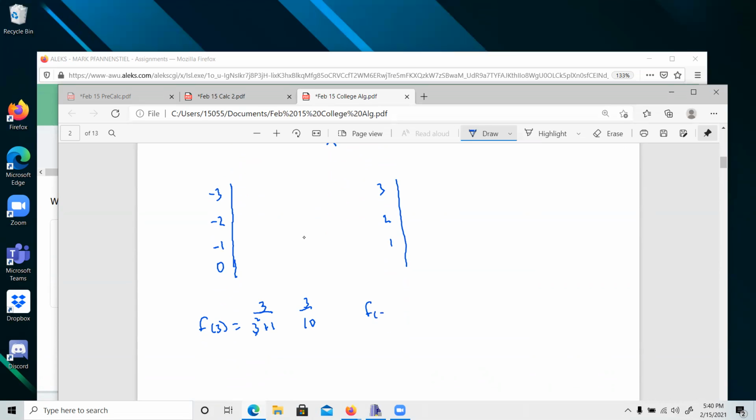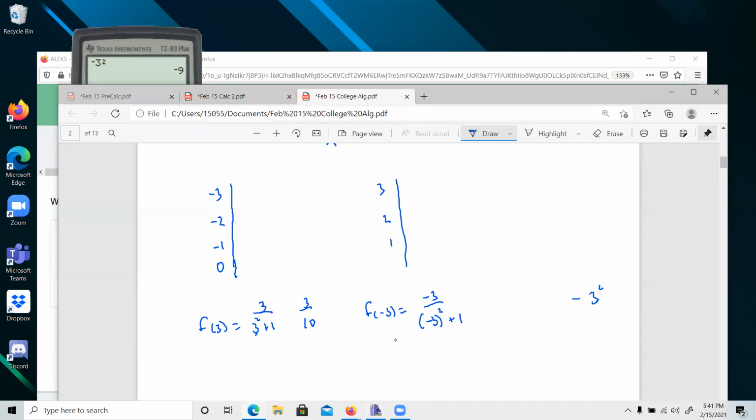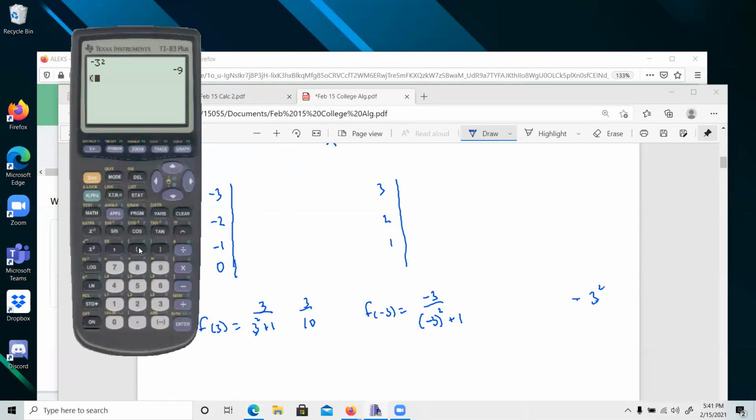What about f of negative 3? Well, we're going to put in a negative 3 there. I'm going to have negative 3 squared plus 1. Now, if you put negative 3 and square it in your calculator, you should get a positive number. But I know that everybody's going to make this mistake because everybody makes this mistake. Put a negative 3 squared and get negative 9. The calculator thinks you meant negative of 3 squared. It takes care of the exponent first, and then it applies that negative sign. However, if you put parentheses around negative 3, squared, then you're going to get the right answer, positive 9.